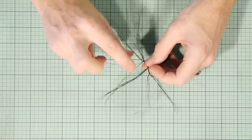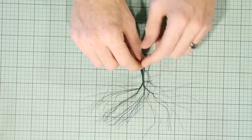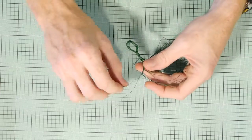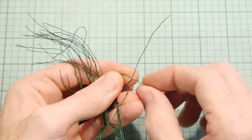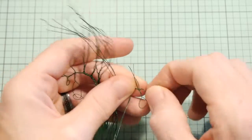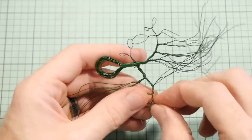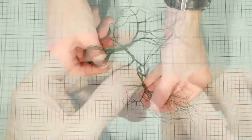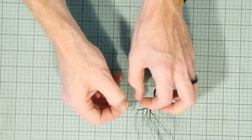You'll gradually get fewer and fewer wires until you're left with two. And don't worry if they're not perfectly split 50-50. When you finally get down to two wires you can create a loop and then twist that loop to create a finer spread of branches. It takes some practice but once you get the hang of it you'll be able to do it very fast. Additionally you can press the loop inwards like a jelly bean then twist again to get even more branches at the end of each arm.